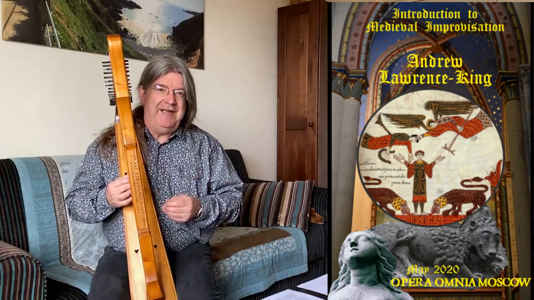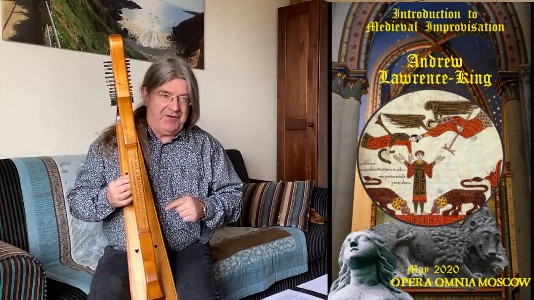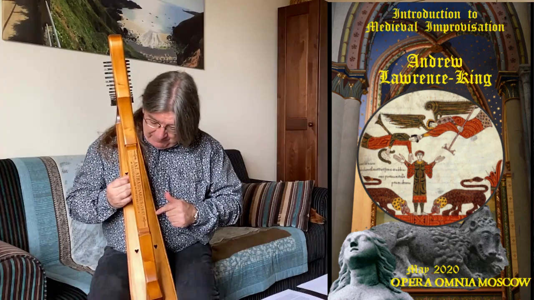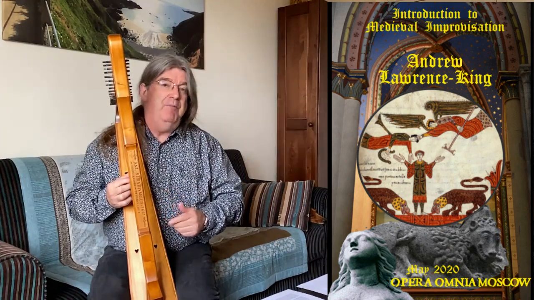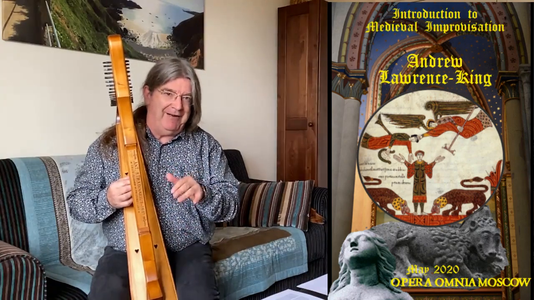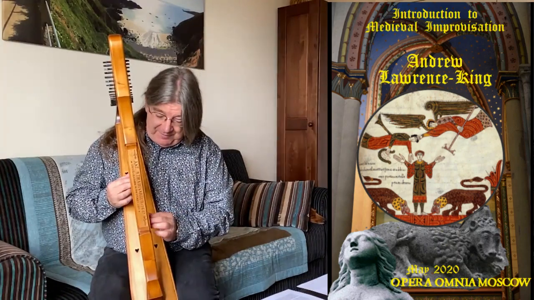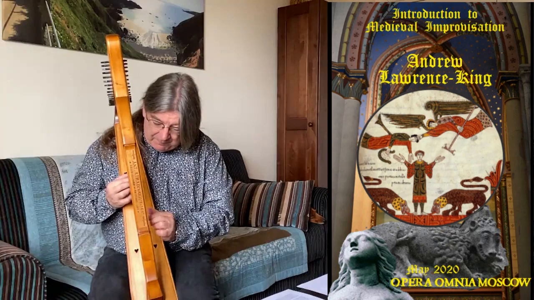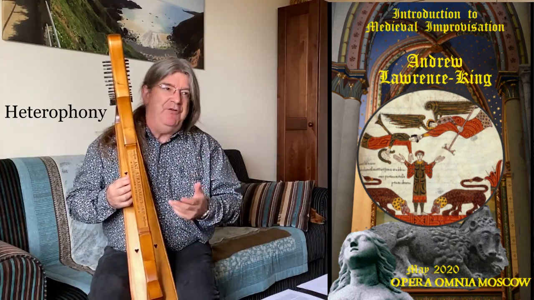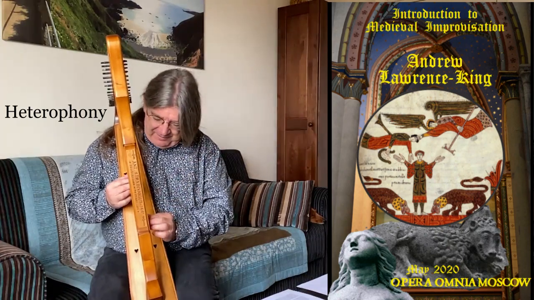Now, when we say unison, what that really means is everybody's singing exactly the same in one octave. But very often nowadays when we sing in unison, we actually sing parallel octaves, high voices in the high octave, low voices in the low octave. And in medieval music, it's okay if those two versions are a little bit different.